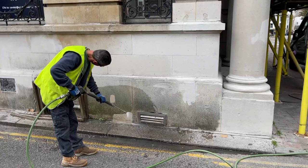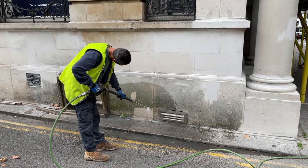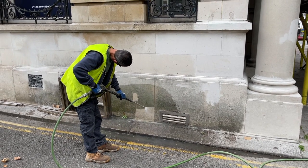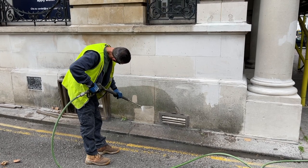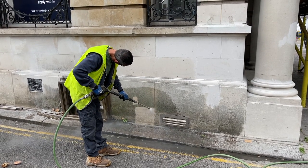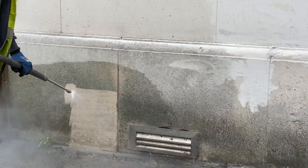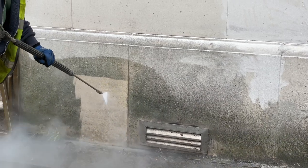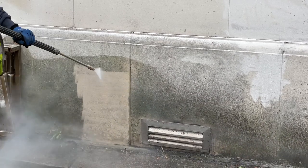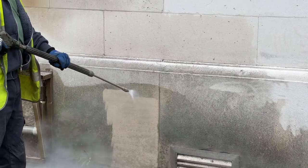So Gabriel's just using the machine here, which is high temperature and low pressure, and he's cleaning the stonework without damaging the surface, getting rid of all that green algae staining that you can see, and bringing that stone back to its original condition. See that steam coming on now, the machine's getting hotter and hotter, and it will start to clean more quickly when it's hotter as well. Great technique by Gabriel, you can tell he does this day in, day out. Look at that control on that nozzle.